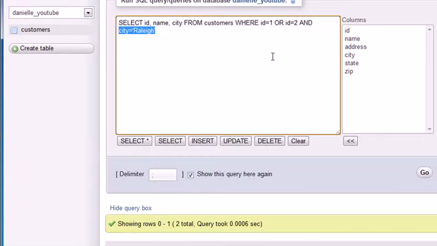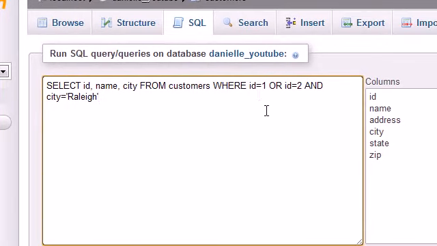So, what's going on is this. Whenever MySQL is going to read this, it's going to read it in left to right fashion. So, it's going to say anyone with the ID of 1 or anyone with the ID of 2 that lives in Raleigh. Okay, but that's not what we wanted. We wanted someone with the ID of 1 or 2 and someone who lives in Raleigh.